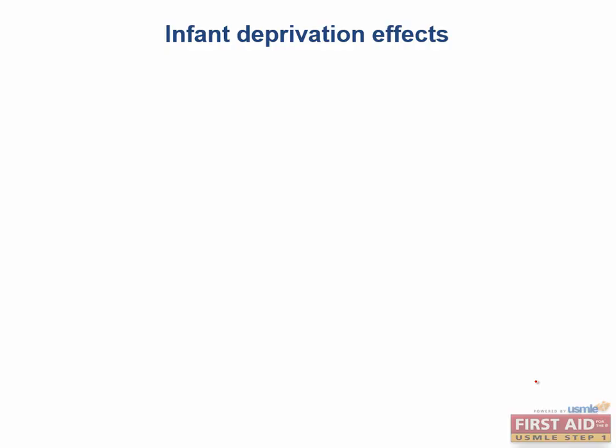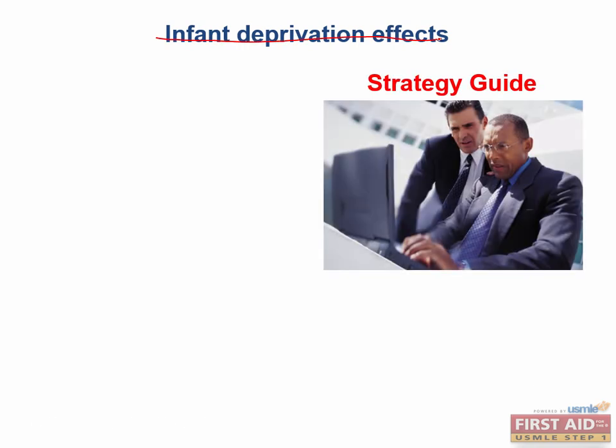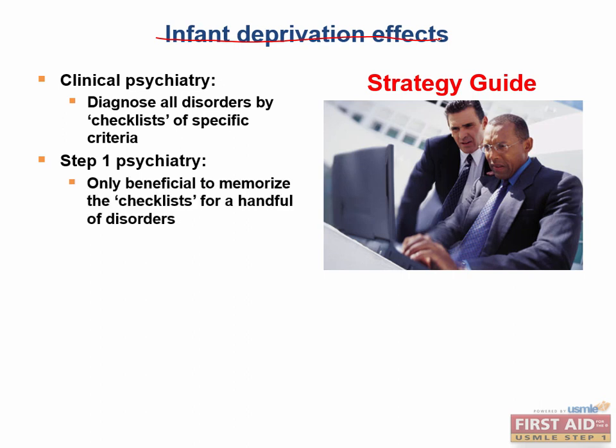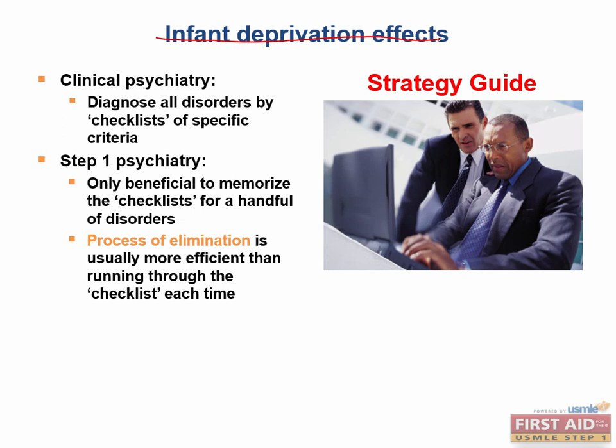I'm going to start off with the effects of infant deprivation, but first, I want to talk a little bit about the strategy for the psych section. In the DSM-5, there's a bunch of extremely extensive, specific criteria that distinguish the pathologic patients from the ones that are just a little bit quirky. On step 1, however, it'll only really behoove you to memorize specific criteria for a handful of the most commonly tested diseases. And even then, remember that this isn't the real world. It's often not necessary or time efficient to run through the full list of clinical criteria for each vignette. Rather, it's more efficient to use what emergency physicians refer to as your gestalt, to approximate which disorder it could be. Then, you can use your awesome test-taking skills to start eliminating answer choices based on your general observations.